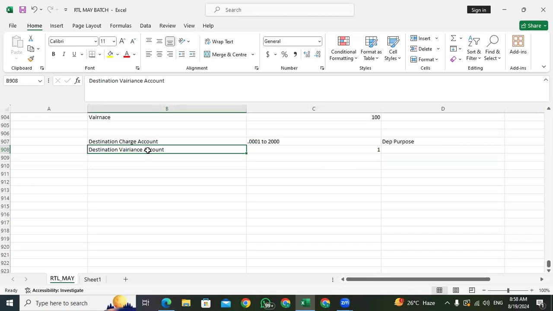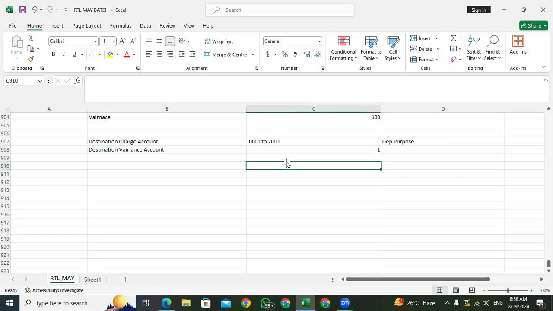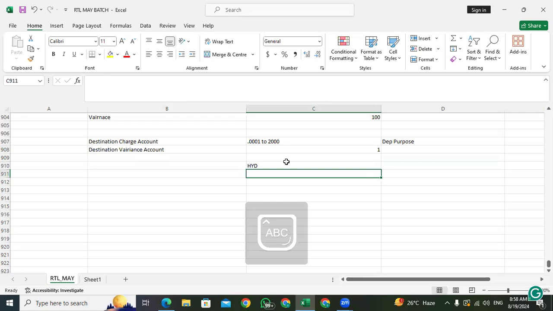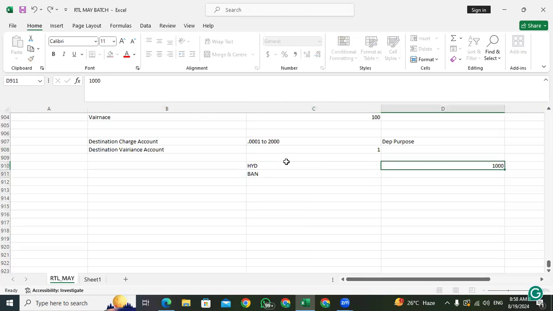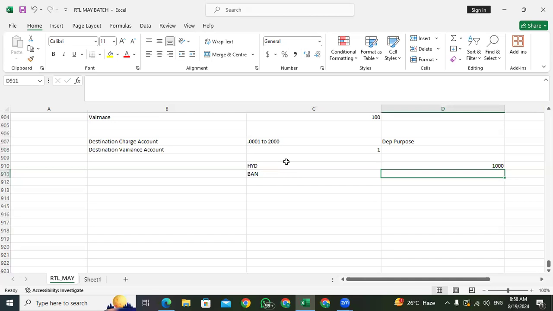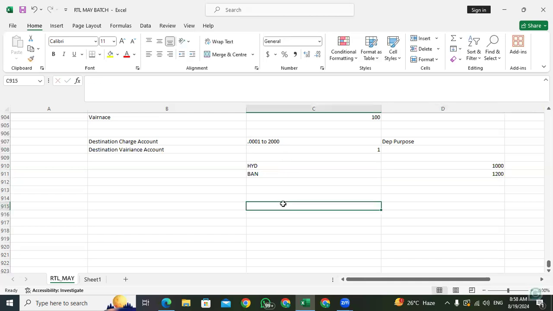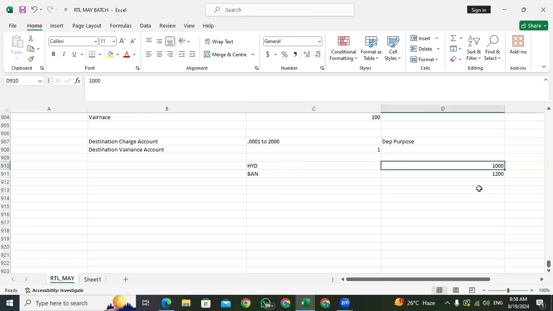If material is moving from Hyderabad to Bangalore, say for example, from the Hyderabad side this will be 1,000, but at the time of receiving on the Bangalore side, it will be 1,200. Then what are the charges between these two inventory organizations at the variance level?